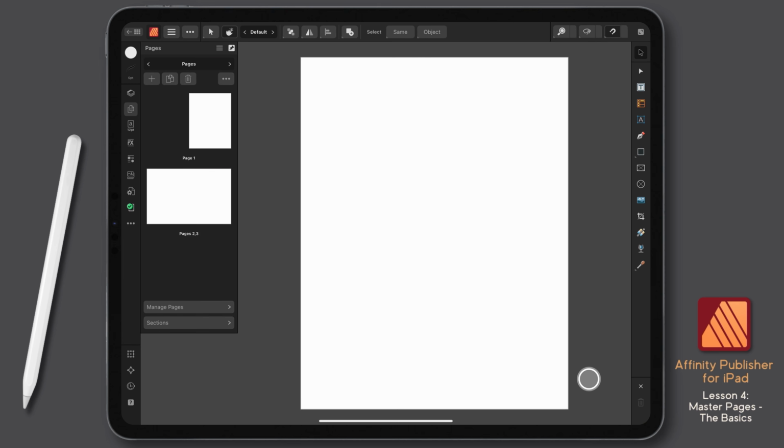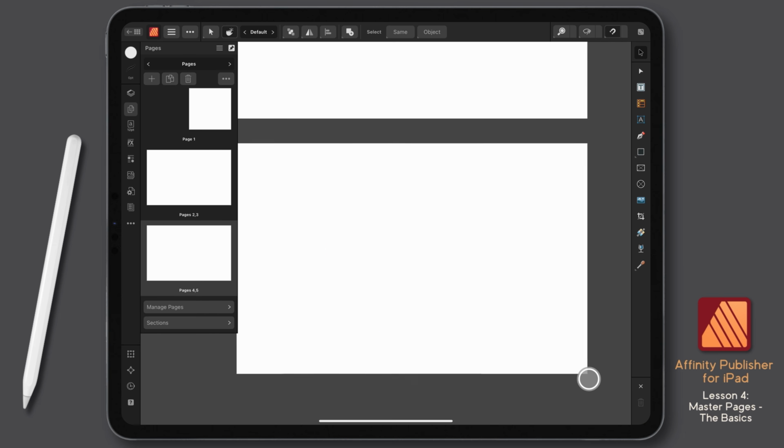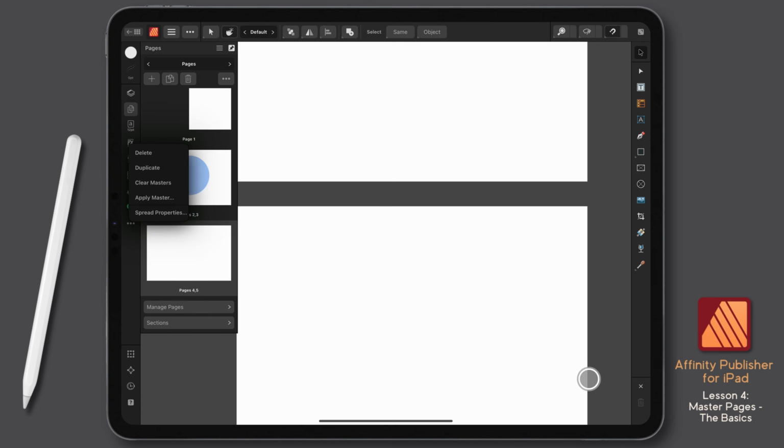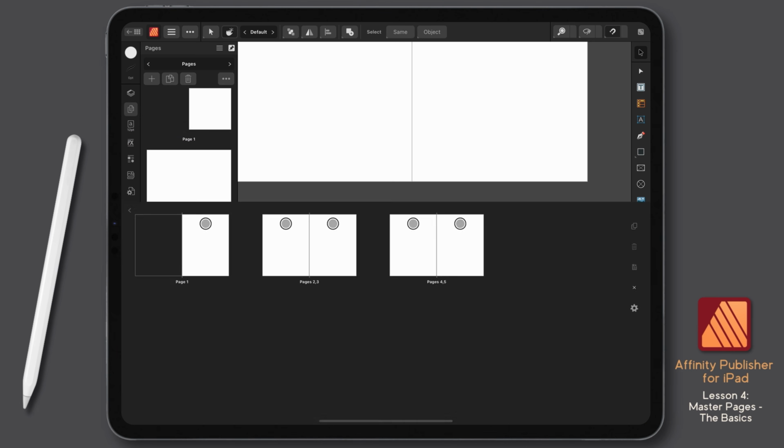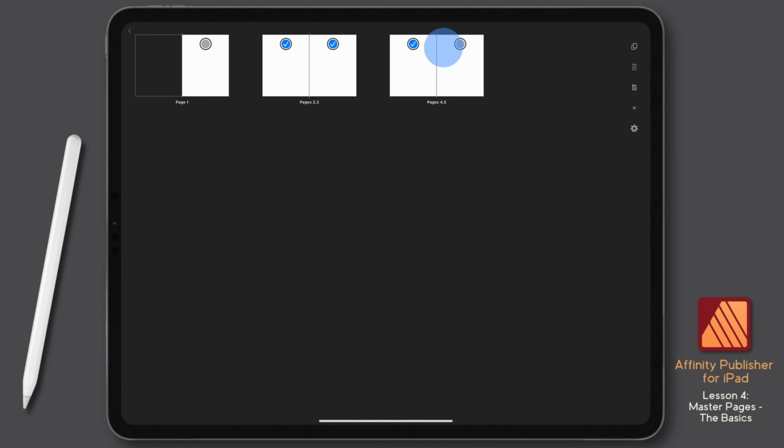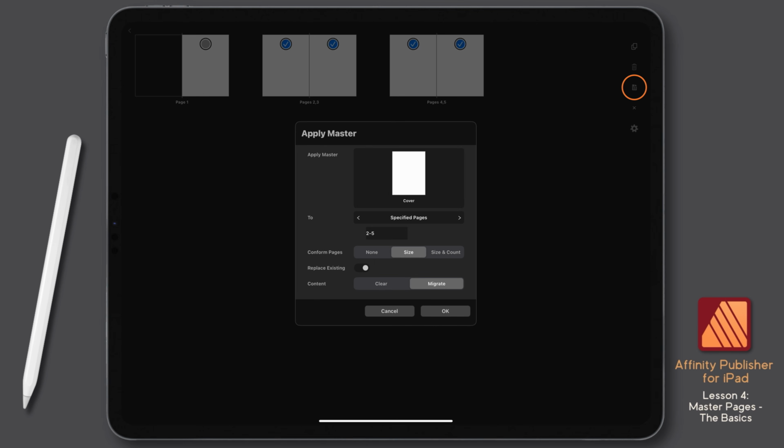The other way that you can do this, and this is beneficial when you have more than one page, I'm going to go ahead and add a duplicate of this one so you can see what I'm talking about. Instead of tapping and holding your finger down, what you can do is go to Manage Pages, select the pages that you want, tap this icon, and you can change your master page here. So for these pages, I'm going to select Open Background. I'll just keep Replace Existing on there because I know that I want to replace it. And for specified pages, I want to make sure it shows 2 through 5, and I'll click OK.